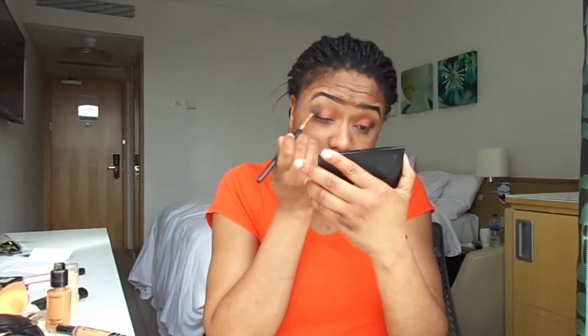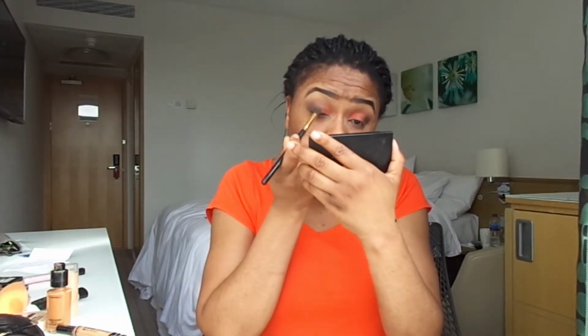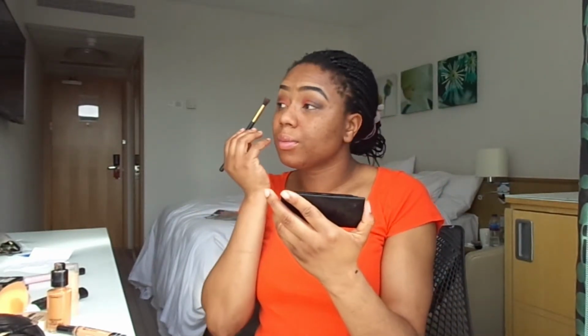See, with my own eyes, this is a struggle with people that have folded eye. I have folded eye. So most of the time when I apply makeup, people don't even see it because my eyes have folded it up. If you have that problem, please let me know so that I'm not the only one created in this way. I mean, I've seen other people that have similar eyes to me. My friend says that I have Chinese eye. Literally, when I close my eye, you only see like a little bit of the black and a little bit of the orange. It just folds back up and so it's kind of prone to creasing.